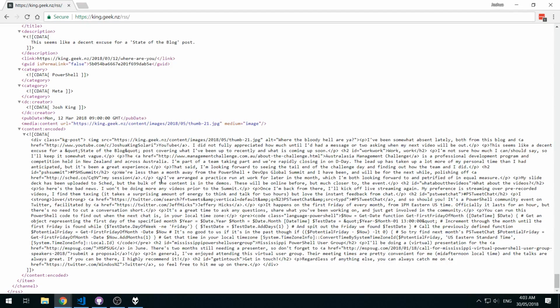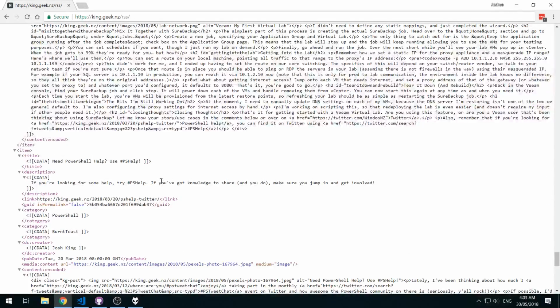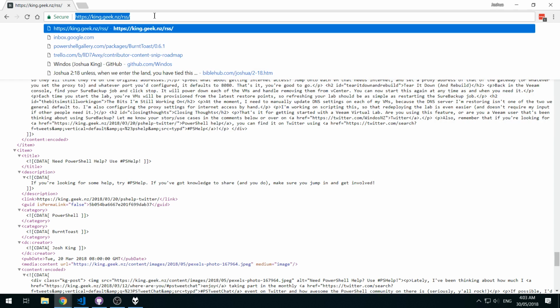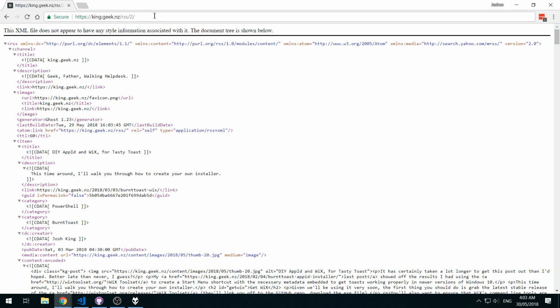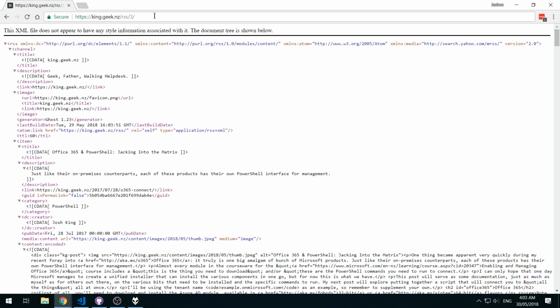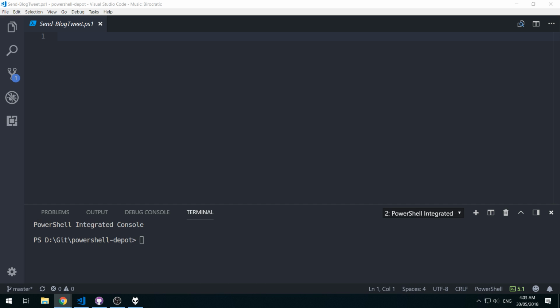So if I remember correctly, I get about 15 posts on each page of my RSS feed, and then if I append a 2, I end up with the second page and so on. So I'm going to need to loop through each of these pages in order to build up the full list of my archive. So that's going to be the first thing we have to look at today.